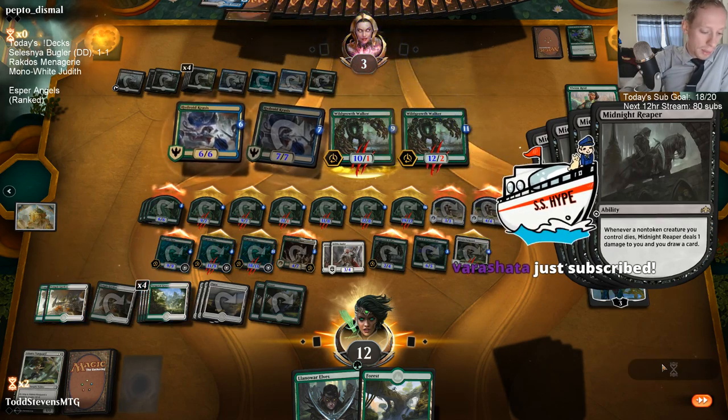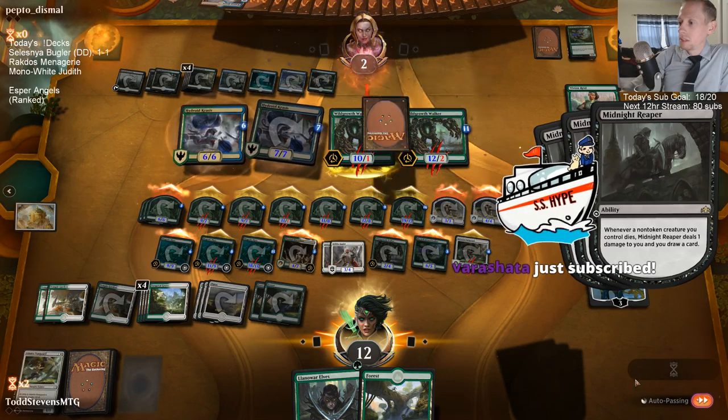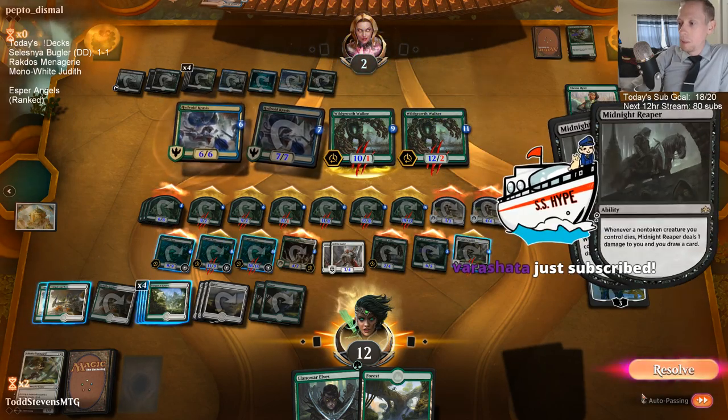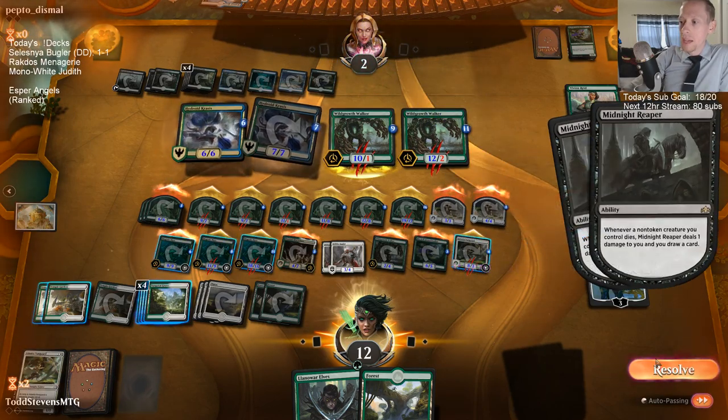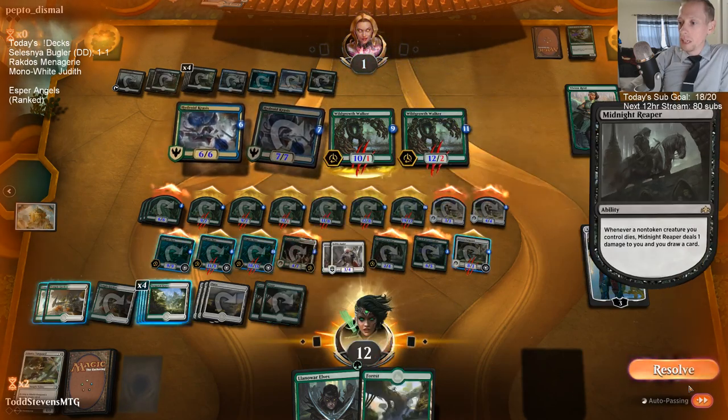Shift, enter to autopass. Yeah, but see, even if I auto pass, it doesn't matter. I have to click resolve each one of these because I have a Danto Vanguard that can activate.